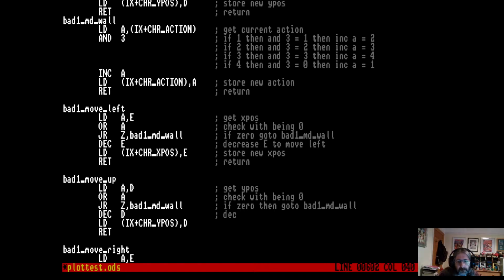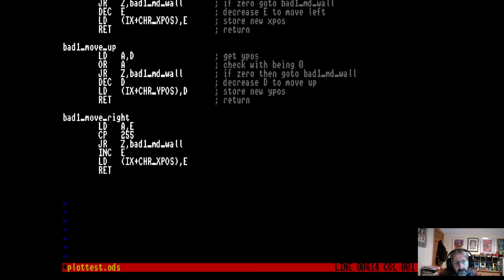Then decrease D to move down. To move up, sorry, as 0 is the top left. And then store new YPOS. I shouldn't need to do comments for return anymore because I think you all know what return is and what it does.